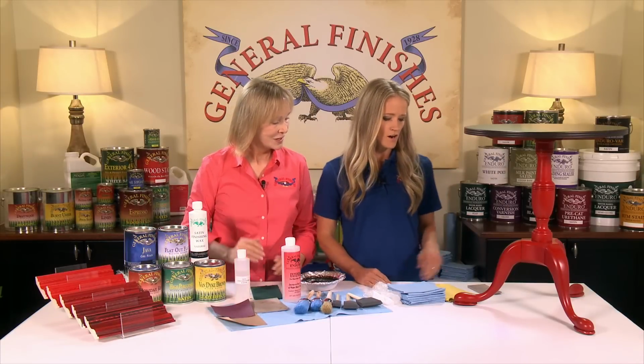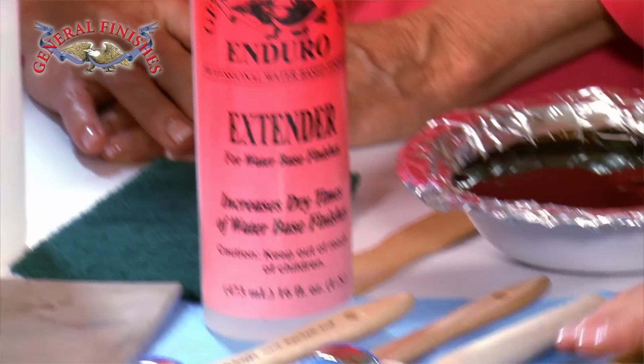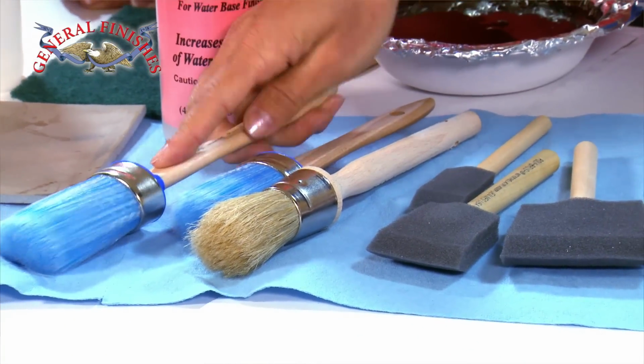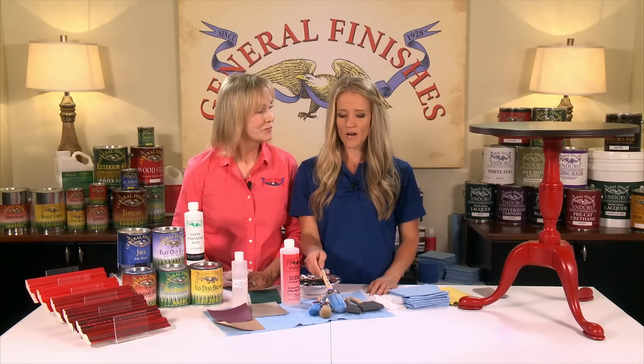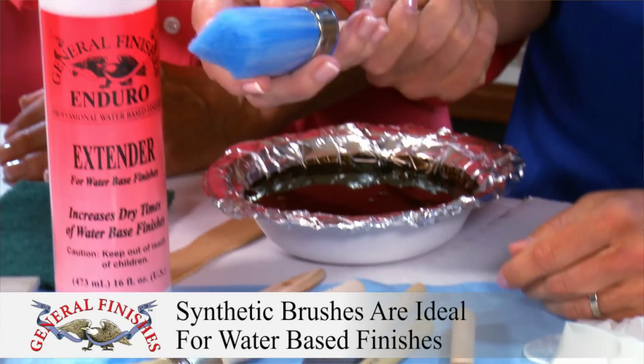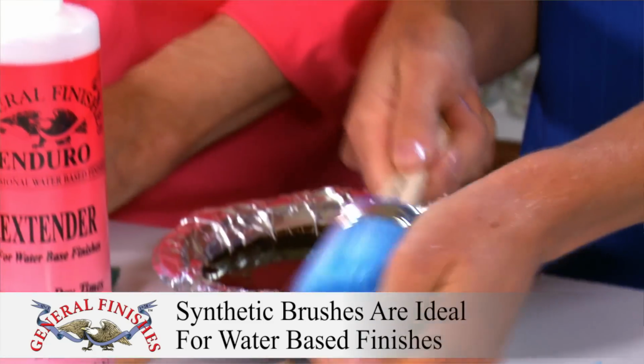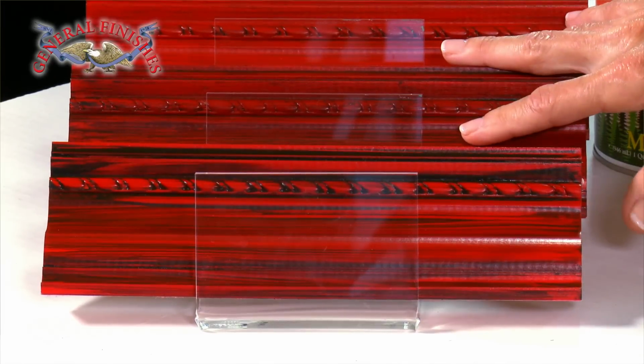The supplies needed are dusting cloths, shop towels, gloves, extender, foam brushes, and synthetic brushes. We are in love with these new Crex brushes from Chalk Supply. They're awesome. They don't shed, they hardly flare, they last a long time, and they clean up fast. They're a great investment. We mixed our Dyke Brown Glaze Effects with 10% extender to increase the open time. Always use extender if you're going to be working on a large surface or in low humidity. The next step will be to apply the glaze to achieve one of these final looks.